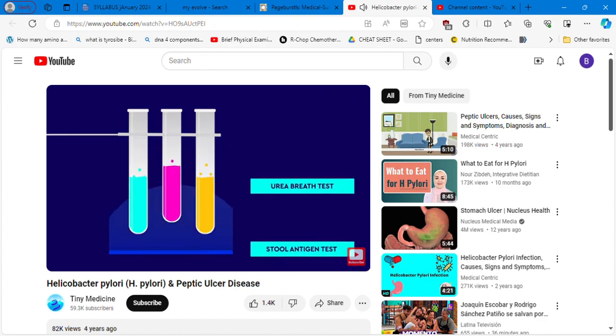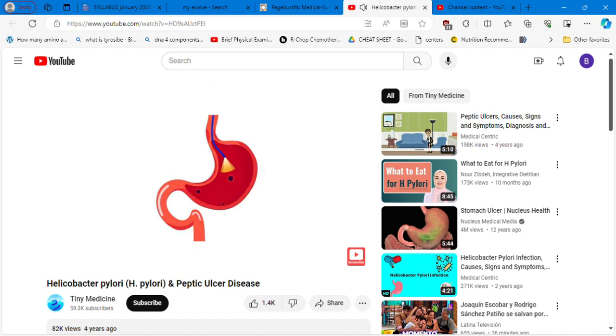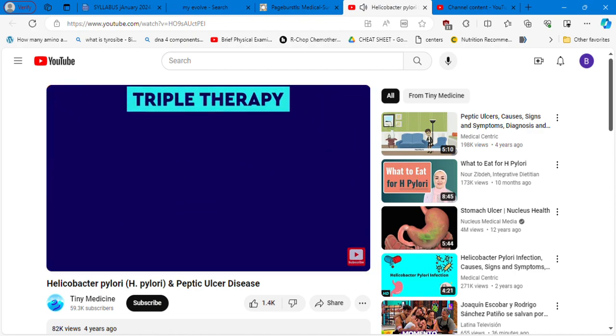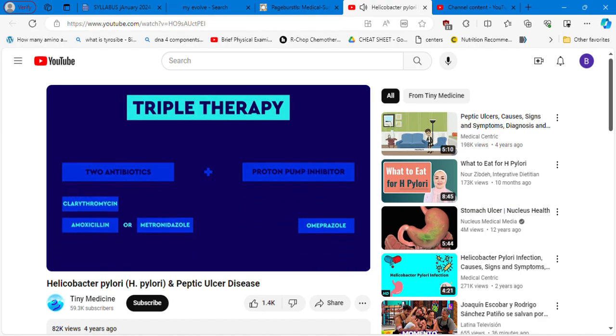Non-invasive tests like urea breath test and stool antigen test are reliable with good sensitivity and specificity. The serum antibody levels test is another non-invasive test, but it's weaker than the former two. Invasive tests are done with upper GI endoscopy. Biopsy samples from the stomach lining are taken, and to carry out staining, culture, and biopsy urease tests, or CLO tests. Eradication with triple therapy is the treatment of choice for Helicobacter pylori. It's comprised of 2 antibiotics with a proton pump inhibitor. They are given for a period of 1 to 2 weeks.